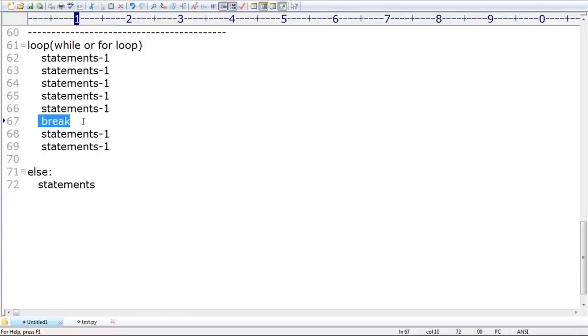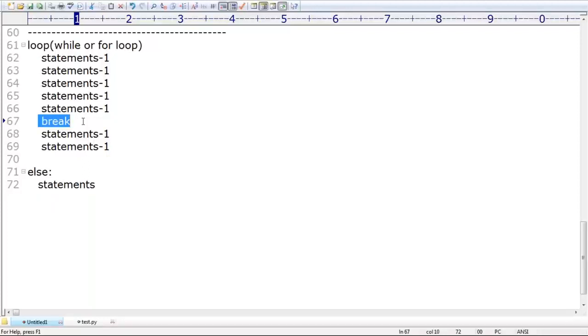Else means loop without break. If the loop executed without executing the break statement, then the else part is going to execute.